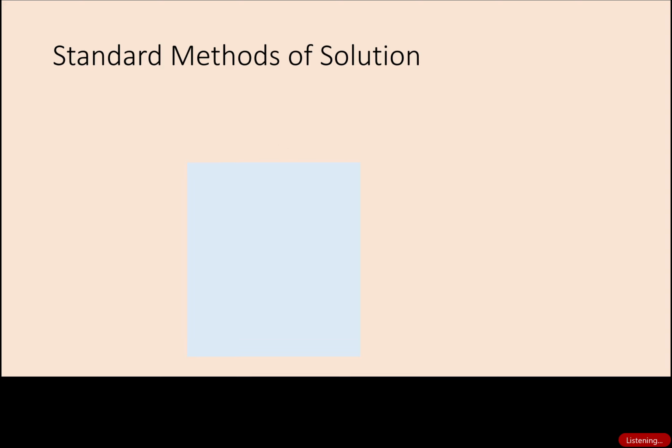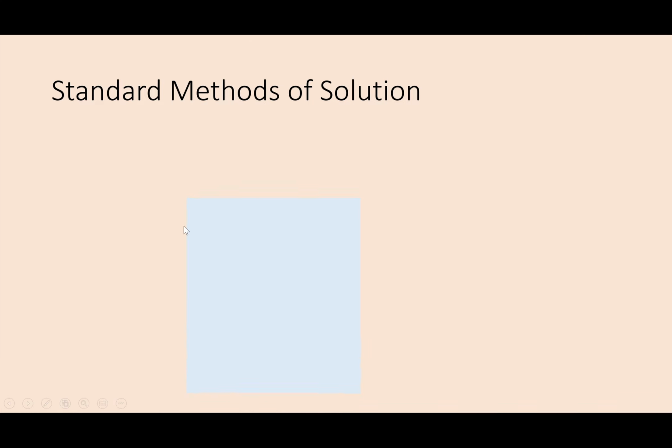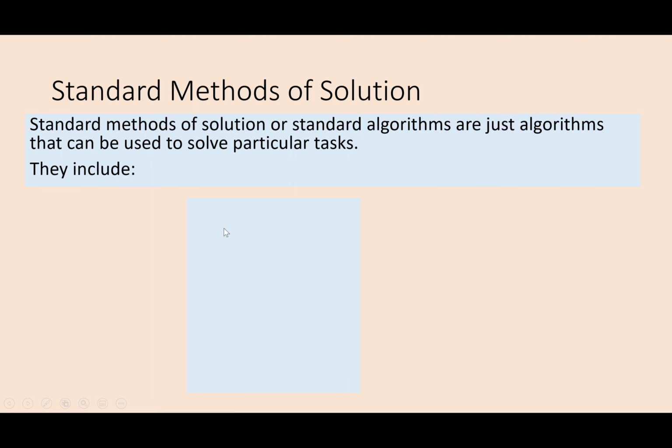This is the first video in a series looking at the topic called standard methods of solution. Standard methods of solution is a term given to a set of algorithms, quite short, that a program can use to solve some quite common problems that occur when you're writing a program. So we've got a list of things here.